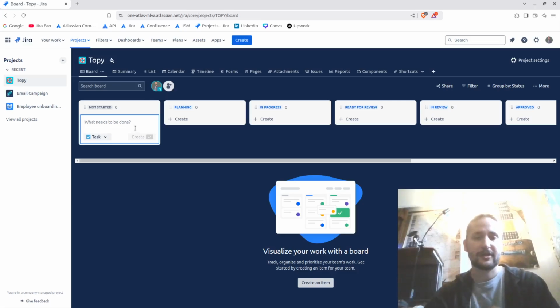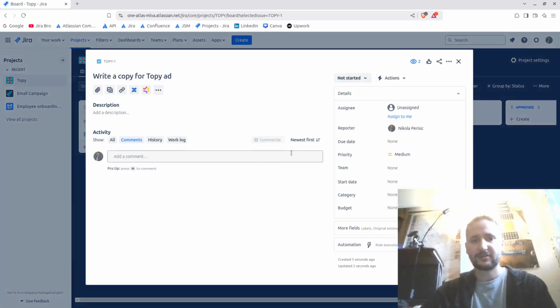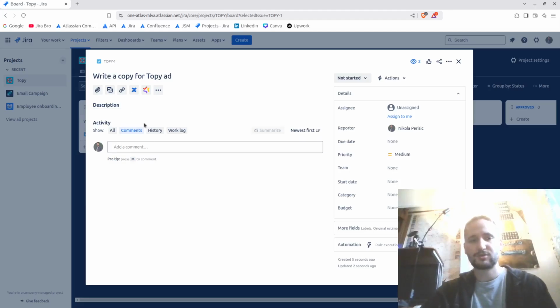I can click on create, and I can write, for example, write a copy for Topi ad. So this could be something that I can use, right? And when I click on this, now I can see that I have a description in here.